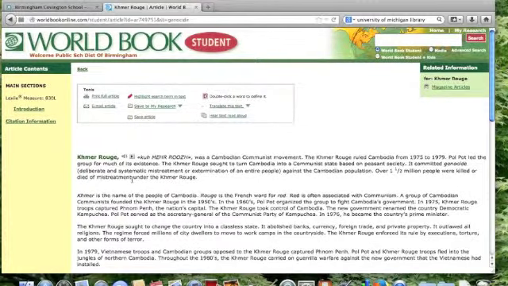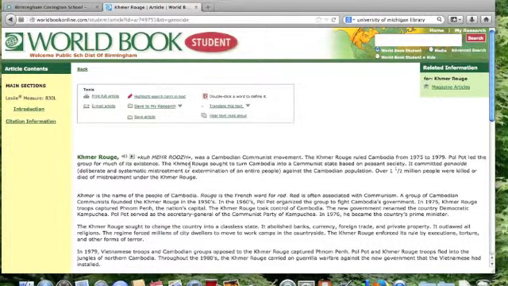Now, World Book is going to have some very basic information. It's fairly easy to read. If you are so interested, I think all of the databases I'm going to show you today actually have a feature up here in the tools, wherever the tools is on that database, that allows the computer, if you have headphones or speakers hooked up, to read the article to you, which is helpful in some cases.